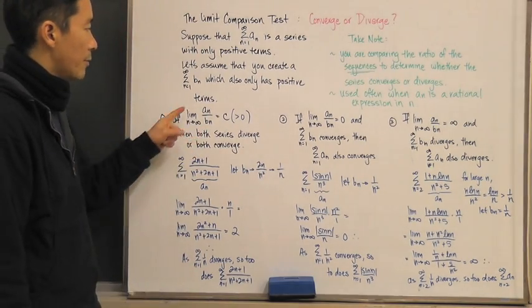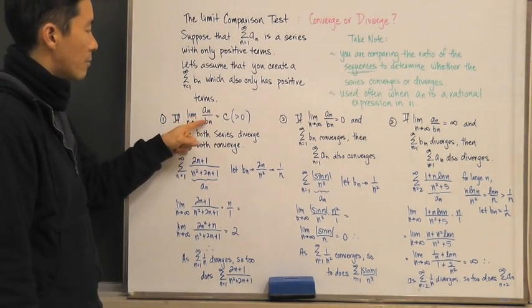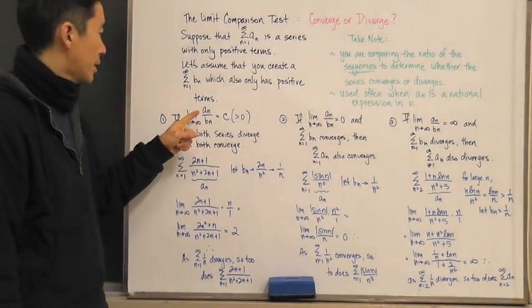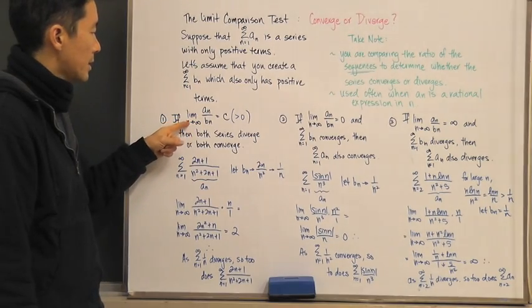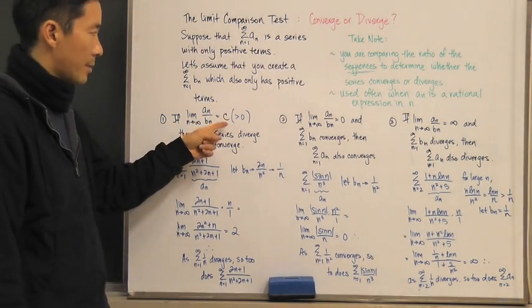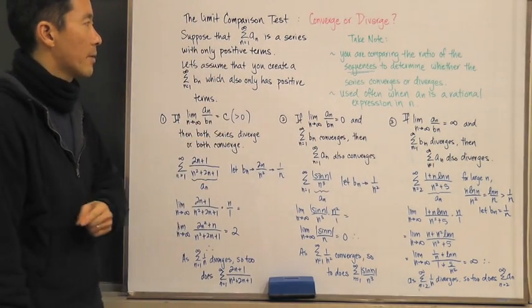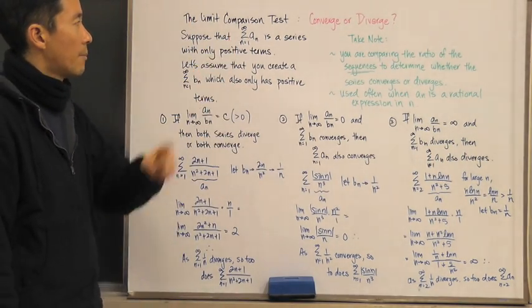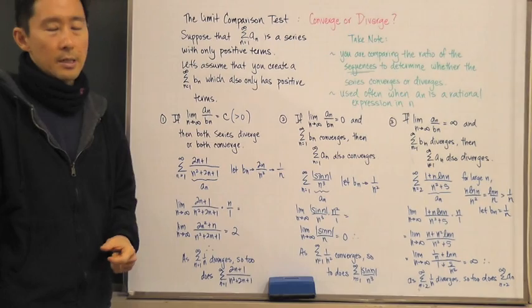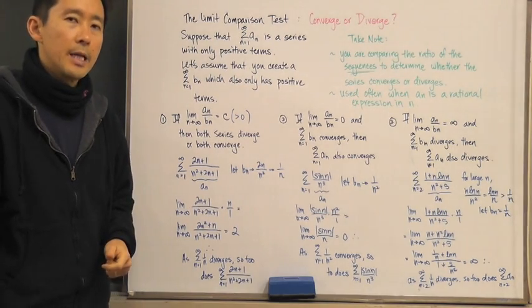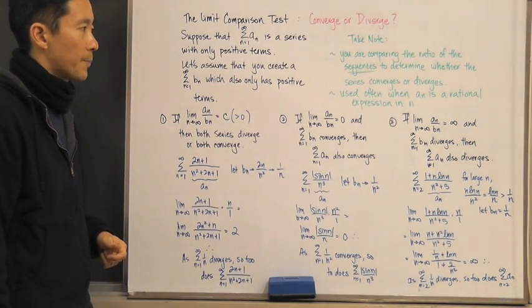So you have three different results based upon the ratio of the sequence generators, and you take the limit as n approaches infinity. You're going to come up with a number, 0, or infinity, and based upon that we can make some decisions about whether the given infinite series a sub n is going to converge or diverge.